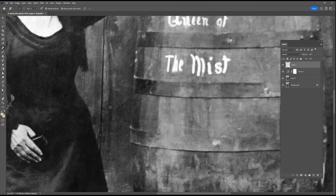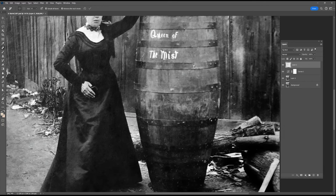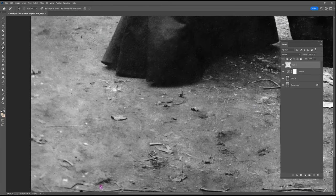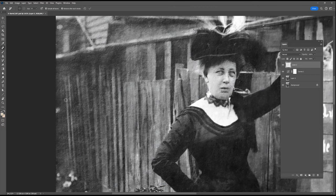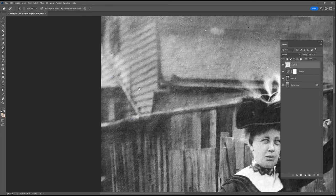And you can see a little cat that she's patting on the top of the barrel. Two days before her own attempt, she took that cat and put it in a barrel and sent it over the falls first to test whether the cat would survive. And there was a lot of rumor that the cat died, but in fact, they found it 17 minutes after they pushed it over the edge, and it was bleeding from its head. And then she took it, put it on the barrel, and they snapped this shot. So she looks like a cat lover, but probably not.